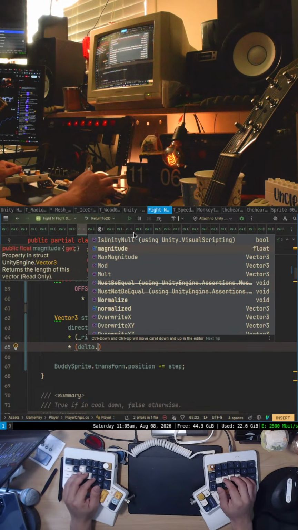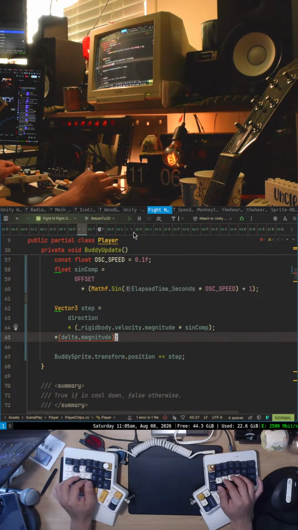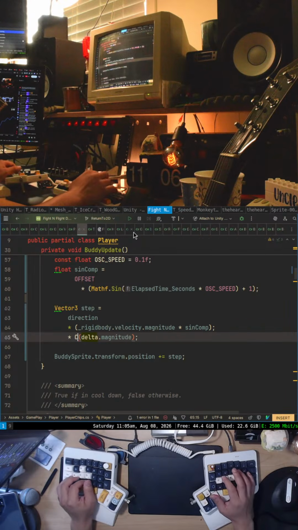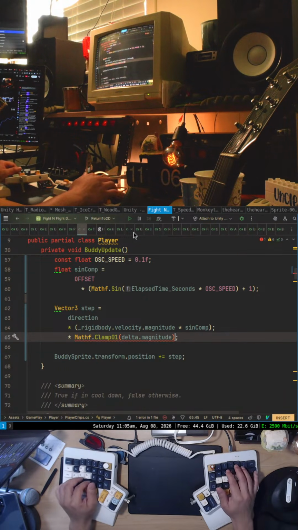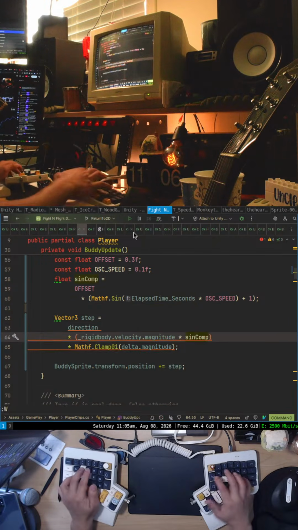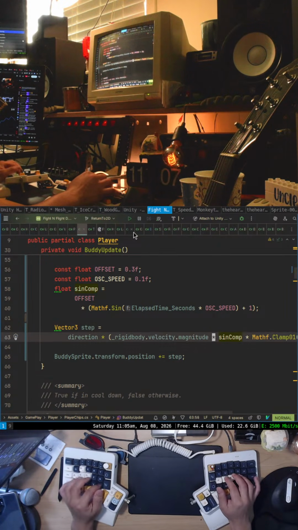I'm sorry, what? Oh, just wasn't detecting that. Or no, I'm going to clamp it. I keep thinking I'm in shader land where I can just type clamp. And yes, fix the order of multiplication.